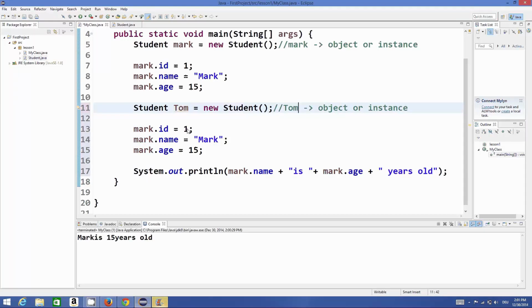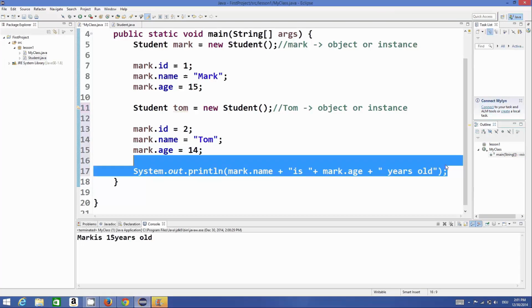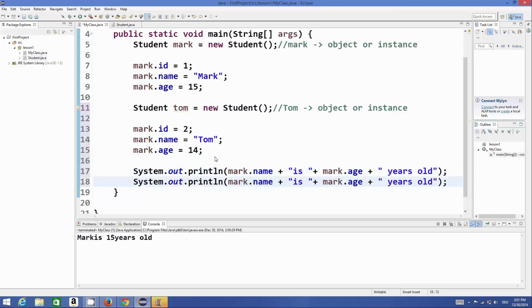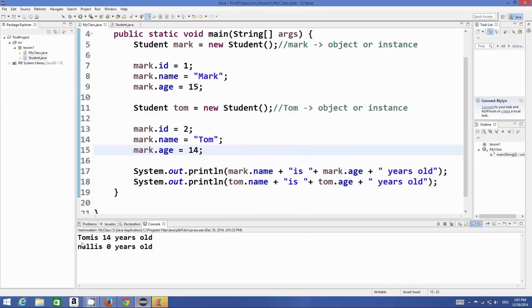His id is 2, name is Tom itself, and the age is for example 14. Once again we can make a copy of this print line method, and this time we will just replace mark by Tom, and now you can see it prints Tom is 14-year-old.